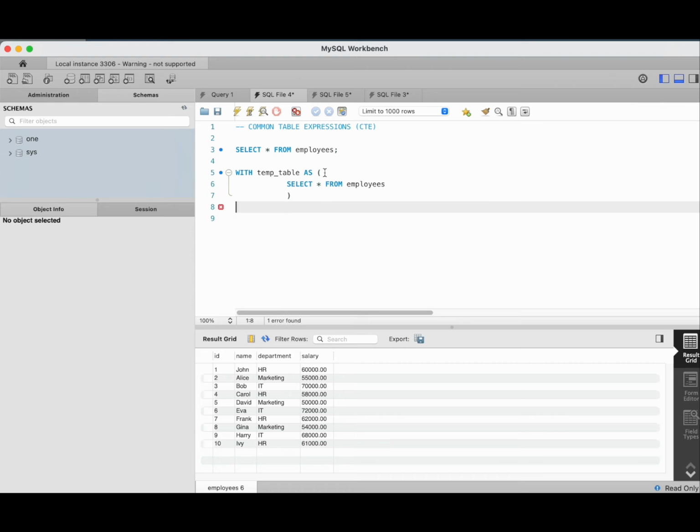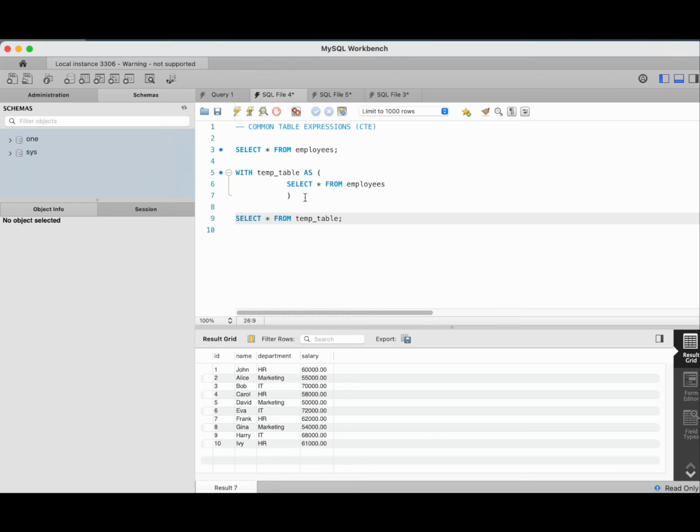This is our new table name. So how are we going to retrieve it? Once we close the braces, all the values in the employees table are going to be stored in the temp table. Let's execute this: select star from temp table. Perfect. We wouldn't be seeing any changes, but we do have all the values.